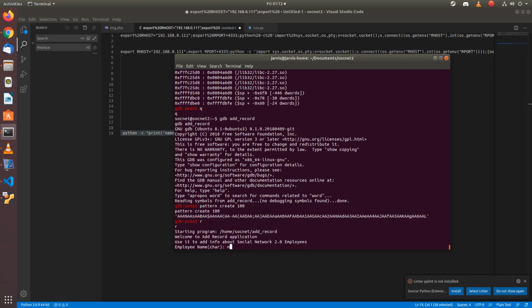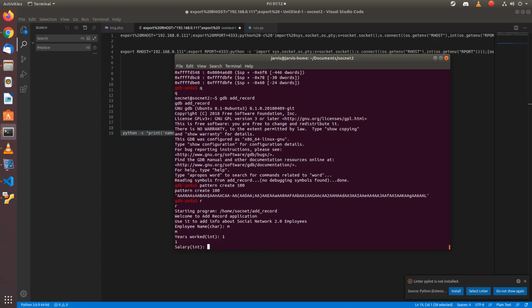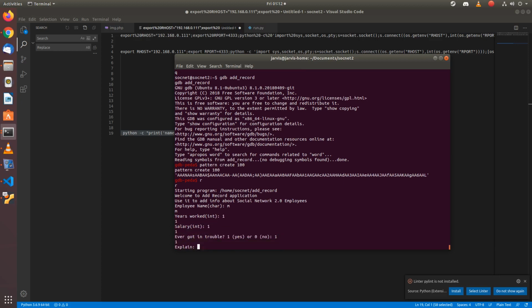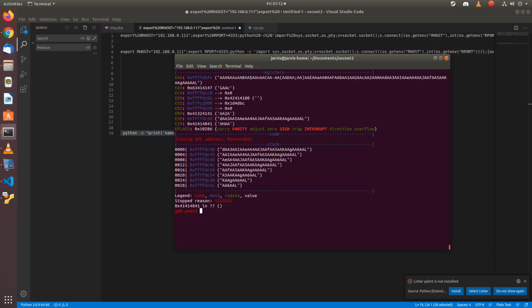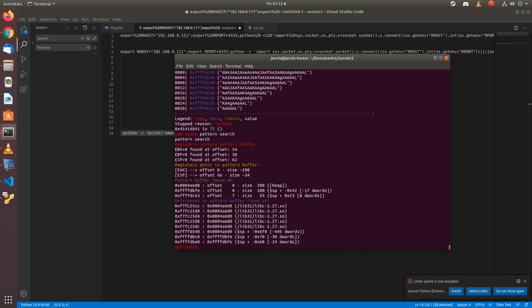Name is 1, salary 1, got it, double, yes. We got a seg fault. Pattern search, offset 62. That means indeed we are getting 62, unlike the previous time.